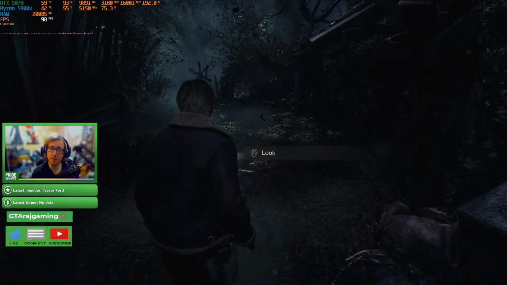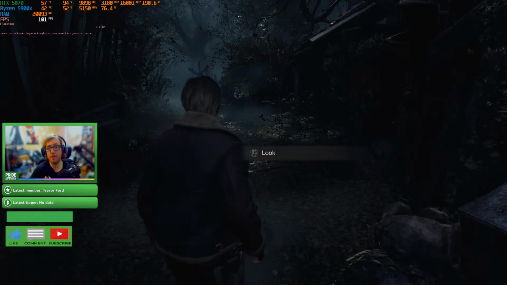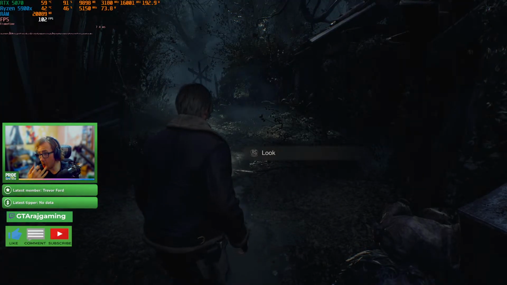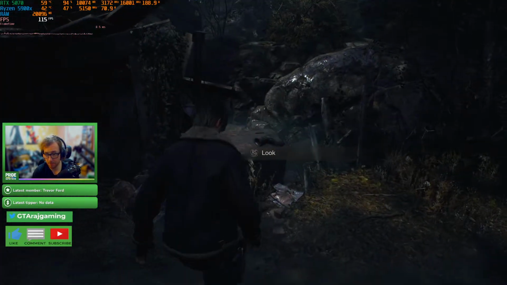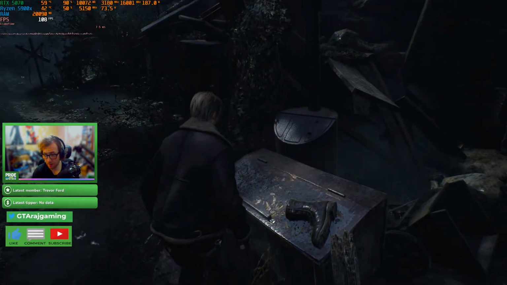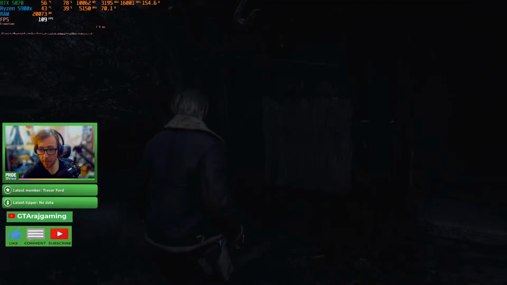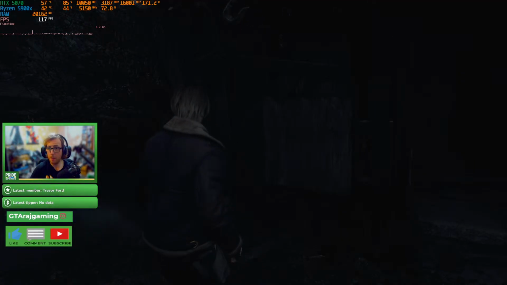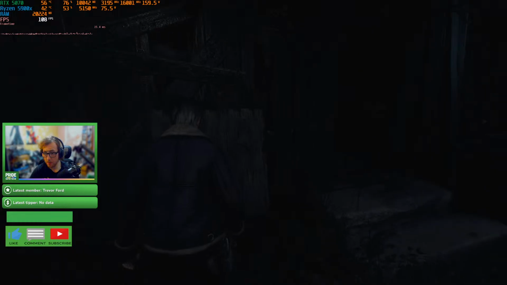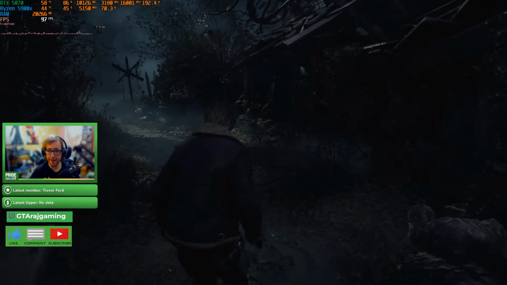So we are streaming this under streaming conditions. So OBS is on. We're also running AV1 encoding. My black levels are too black. There we go. This is insane.